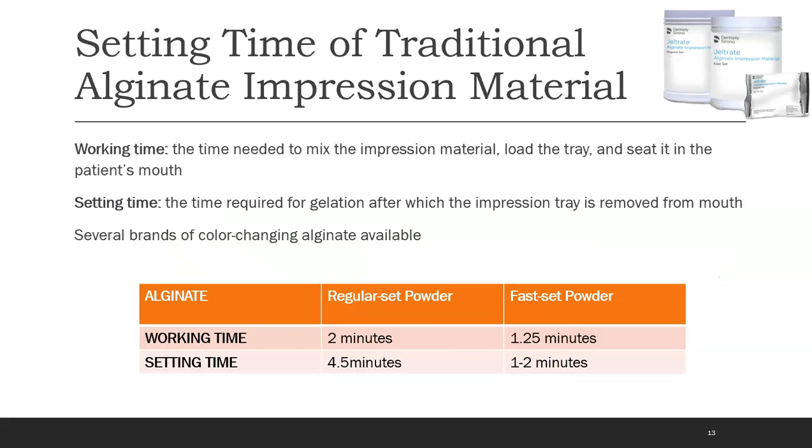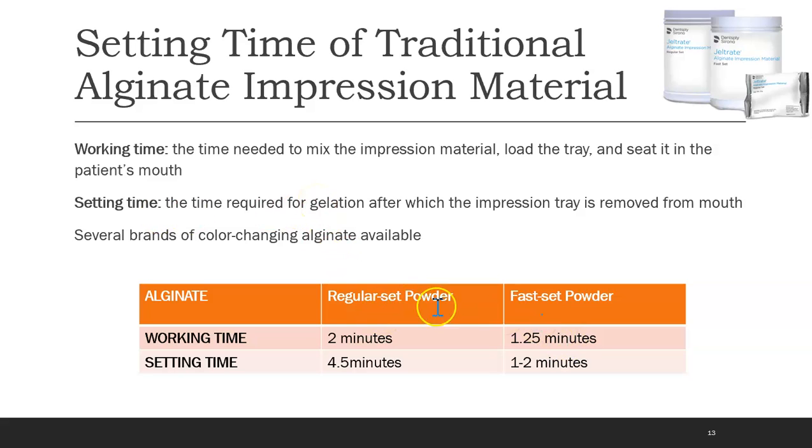Now, when you're mixing the alginate, that time that you have to mix is known as your working time, the time that's needed to mix the impression material, the time that's also needed to load your impression tray and to put it inside or seat it inside your patient's mouth. So that's known as your working time. The setting time is how much time it needs for the impression to set.